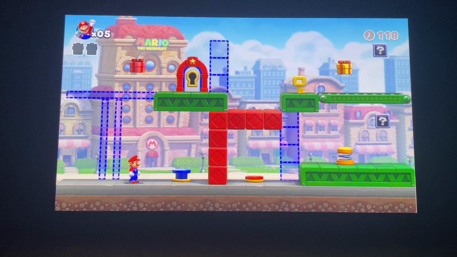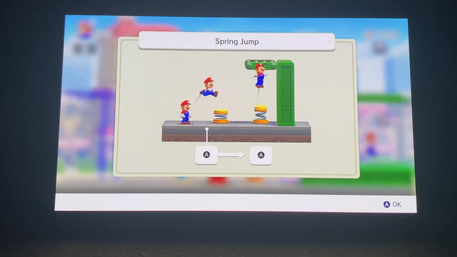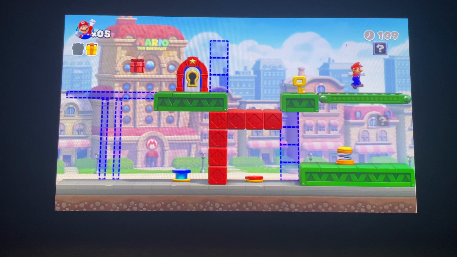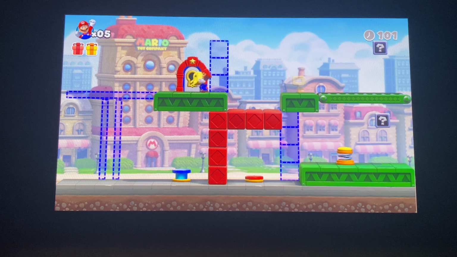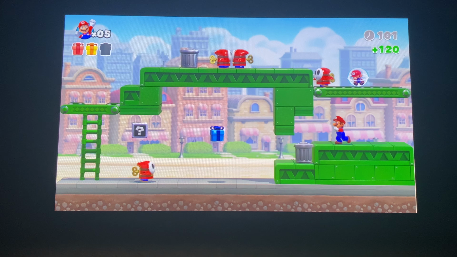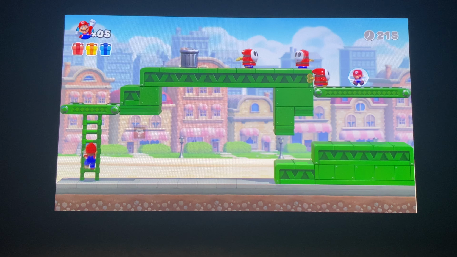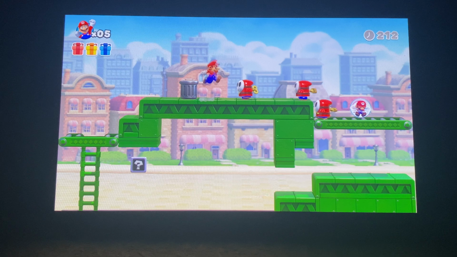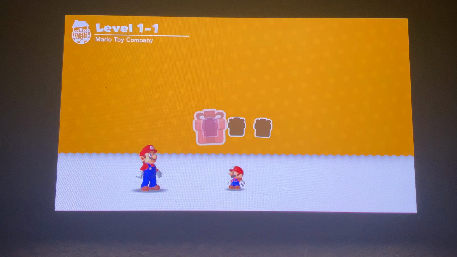Okay, B button and A button jumps. Y grabs things. Click. Boom. A button to spring jump. I can do that. X or X. I'm gonna use Y because. Ha! I got all the presents! Oh man. Throw enemies, okay. The animation is smooth. Ha ha! I got it! I like it.